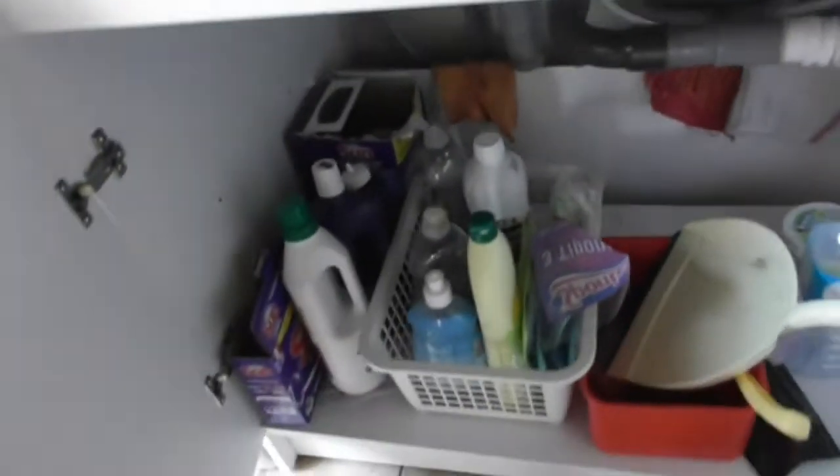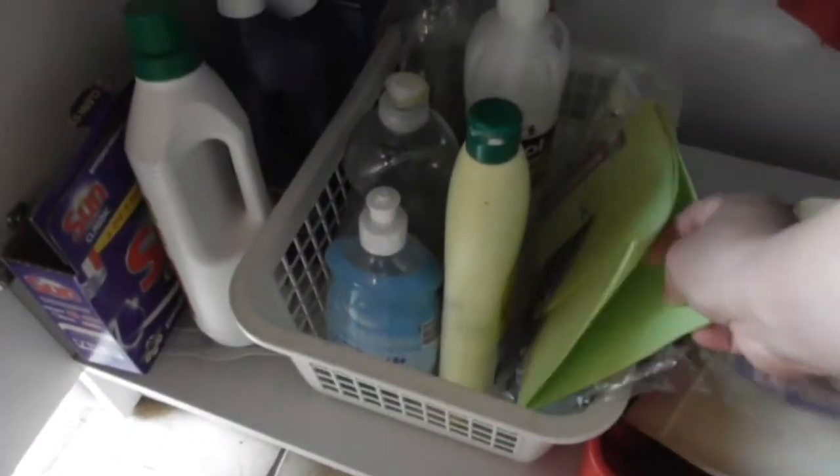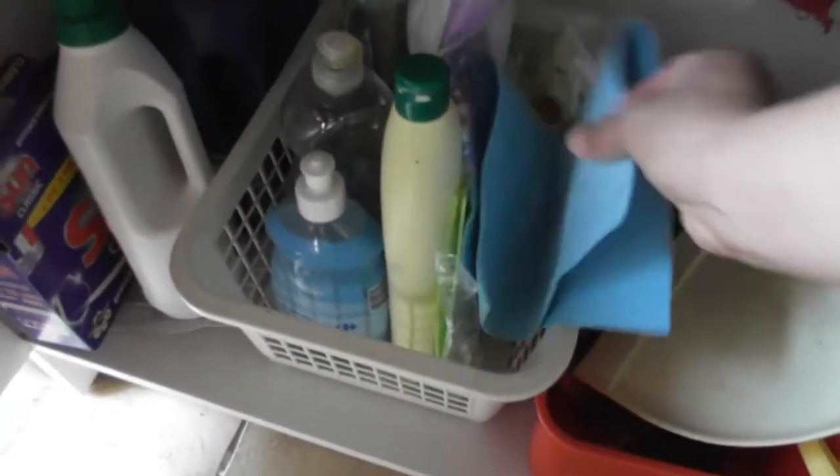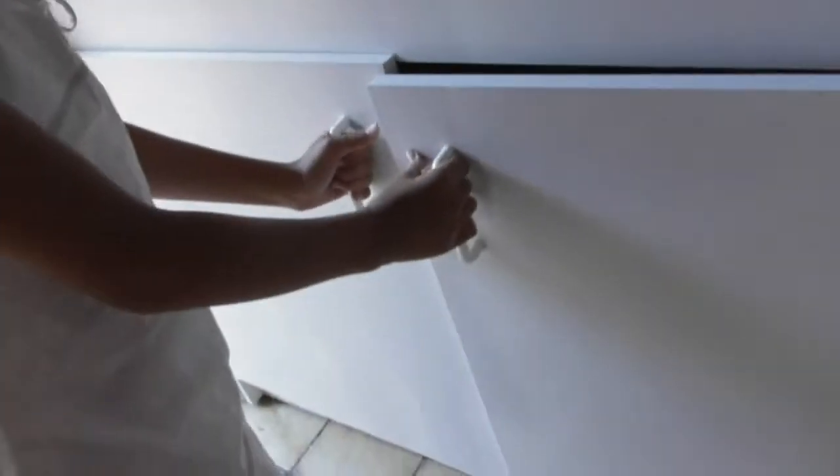So any other something like this? You can clean also the toilet. No, I didn't clean the toilet. Just the windows, that's all. Clean the windows. I will start with that. Okay, I'm going to bring it. Yeah, maybe you bring it. I don't want to forget this one. Don't worry. There's water there. Okay, I remember.